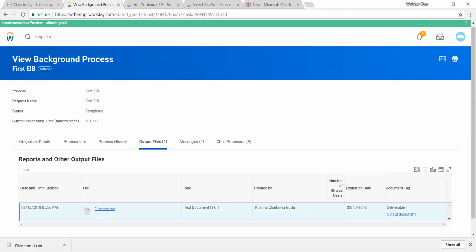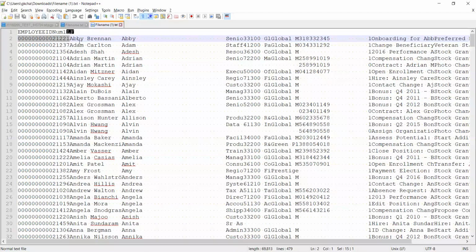Now my header is just employee ID number 1, and I only have line feed, and my employee ID is 15 characters, with left padded zeros, and each one is space limited.